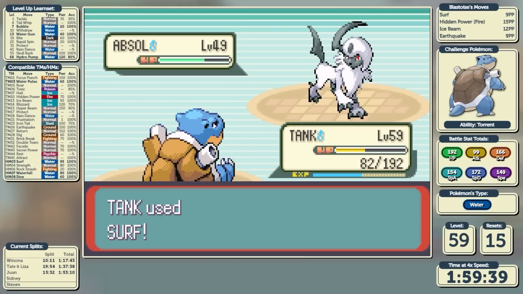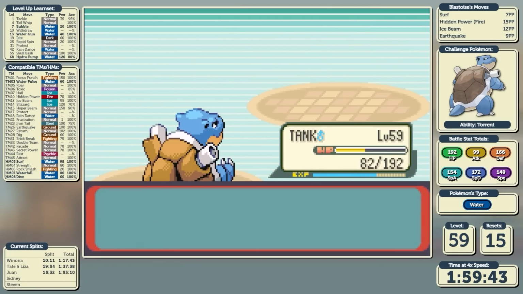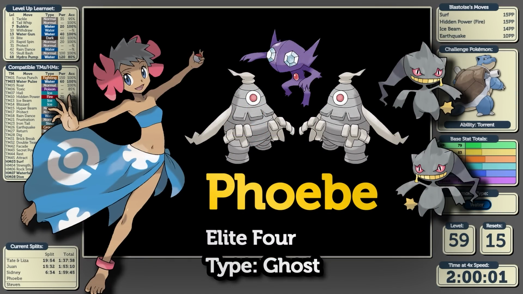It's Absol, the Disaster Pokemon. And I think this might be foreshadowing how the rest of this Pokemon League is going to go. We get through Sydney on our first try. Let's now move on to Phoebe.